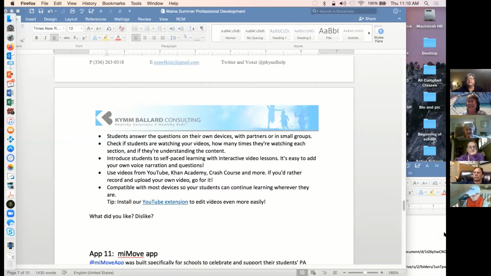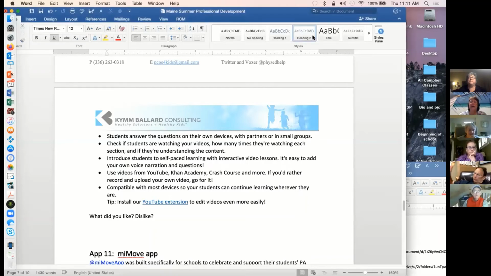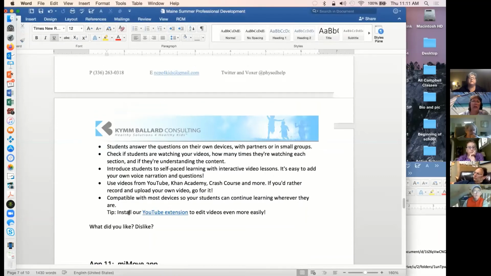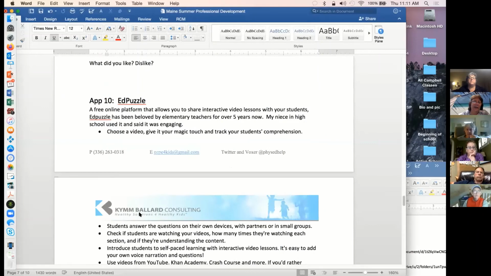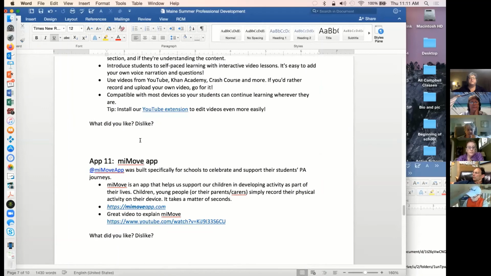One or two. Okay. I would say check it out and see what's going on with that one and how you might be able to utilize it. It's compatible with most devices as well. Erin talked about Edpuzzle on Monday in our formative assessment session, and how she uses it for assessments. Yep, that sounds good. And then you can like or dislike.